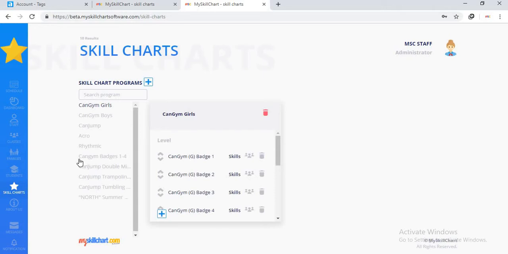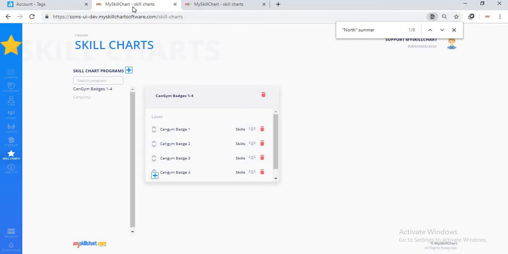Before that, I'll let you know one thing. The account that I'm logged in under right now is the production server account for Calgary Gymnastics. So we cannot just test our integration on this account. For that, we would be working on their development server account. What I have done is created a similar program to the one they have under their actual production account. So I would be using these two programs.